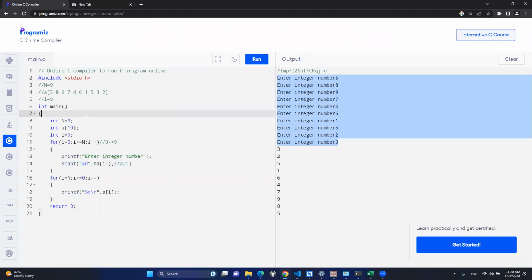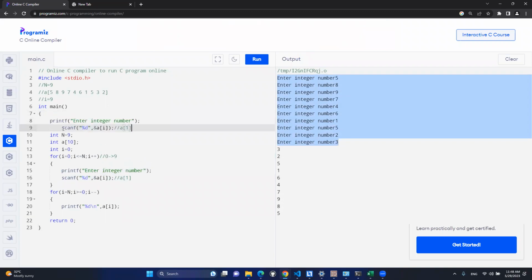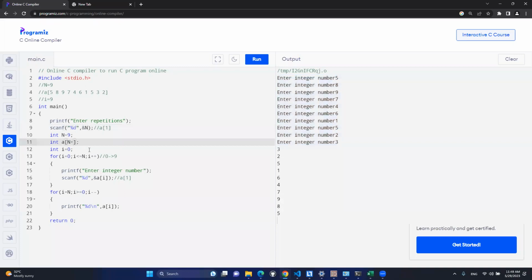We can copy this here. Use this code. Enter repetitions. And then instead of the array index, we can have them set it to N. Okay. And for this size, we can give N plus 1.